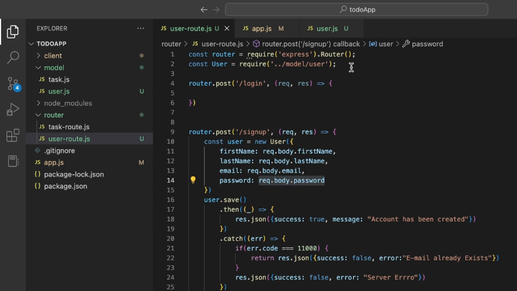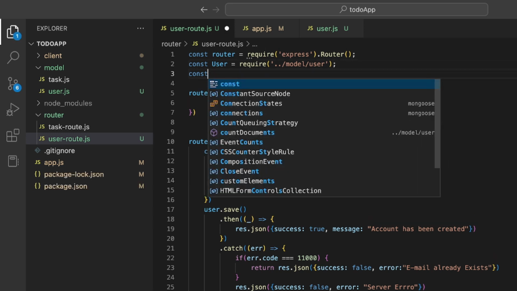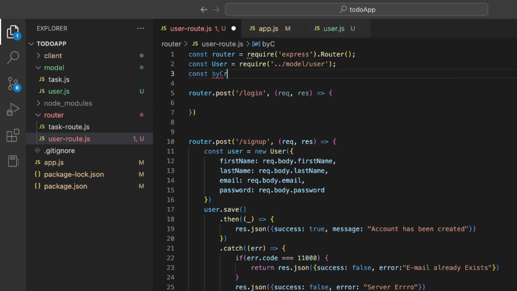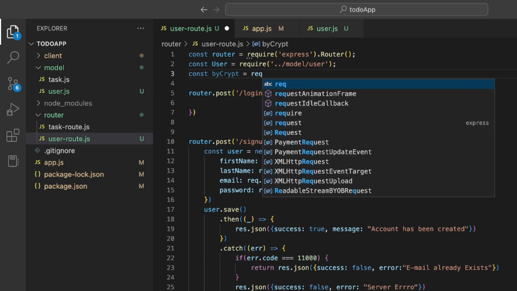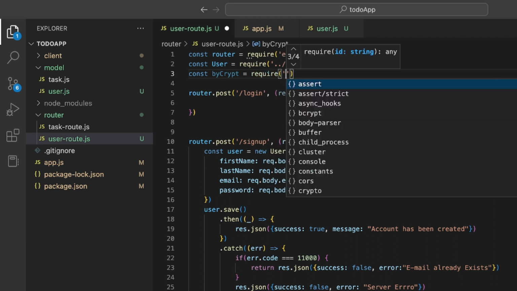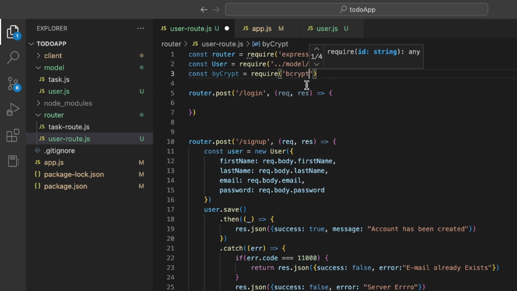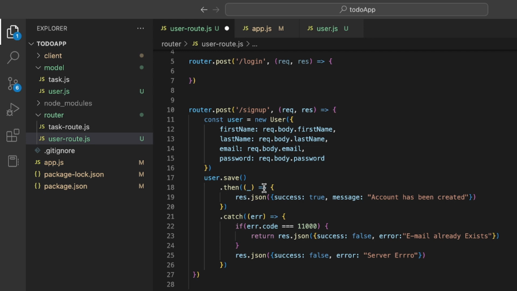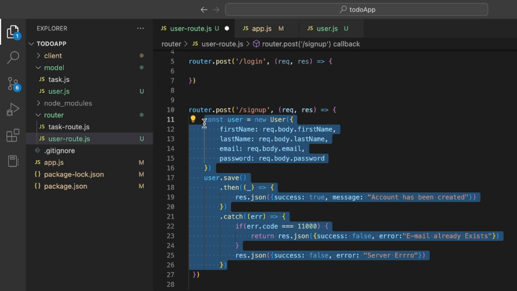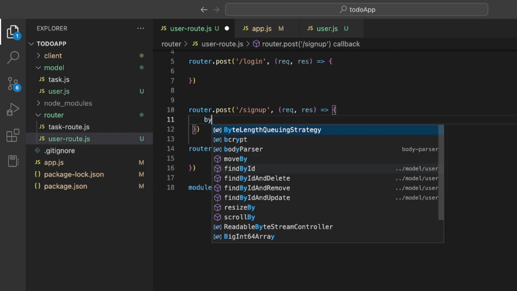bcrypt. Here you see the bcrypt. Now for adding this bcrypt we need to first add it.